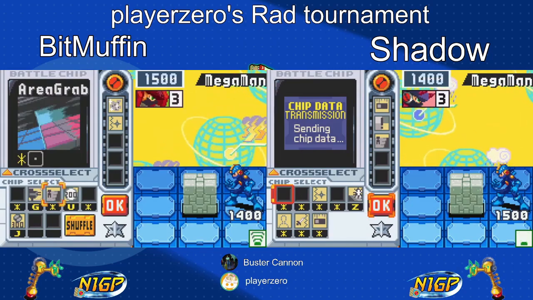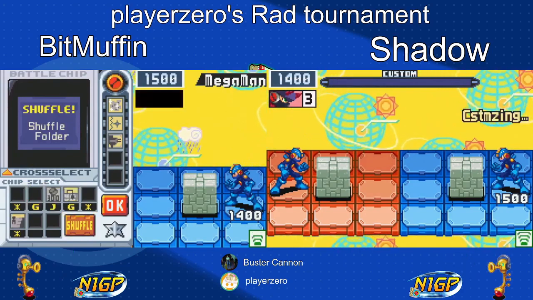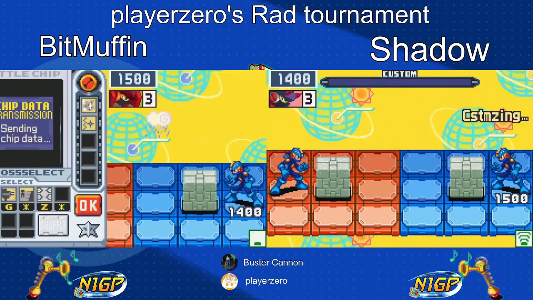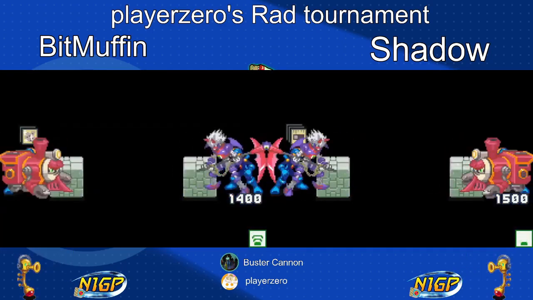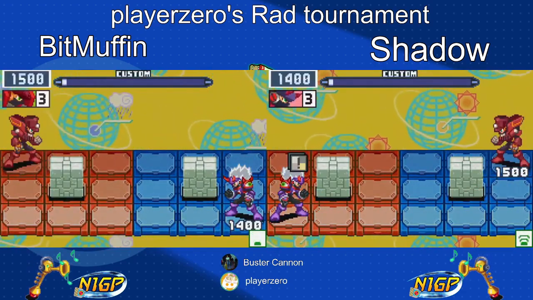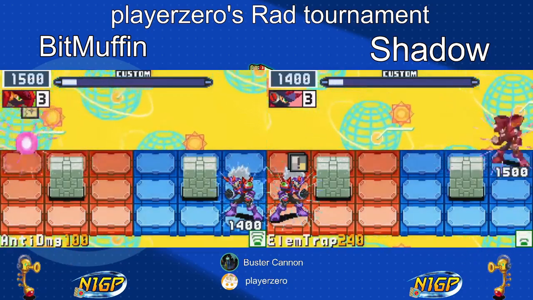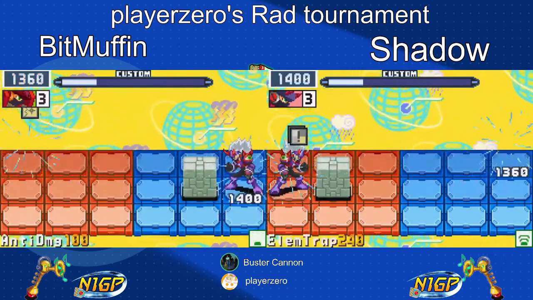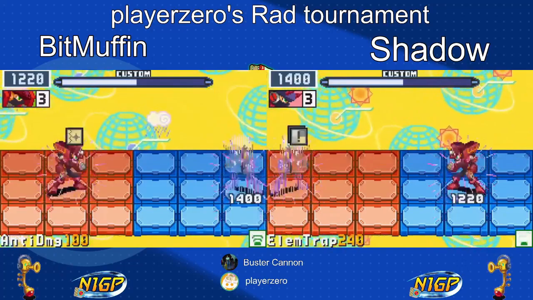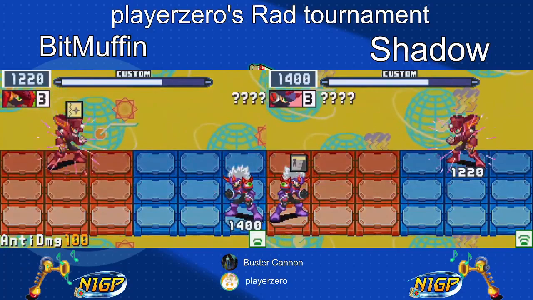I mean, and we see on Shadow's hand, the only thing he has to deal with that life aura is anti-element, which BitMuffin is able to play around. The Shadow going for a race. Oh, this may be an erase beast play. Yeah. The only thing that BitMuffin has to decross him is Windrack. Shadow getting a few hits with his charge shots. And now Element Trap coming out.